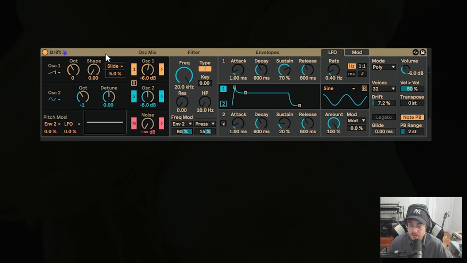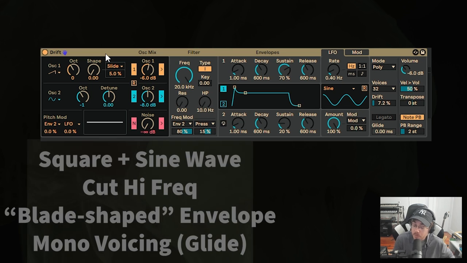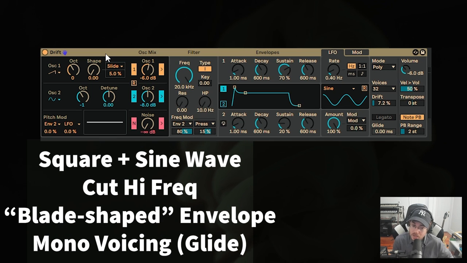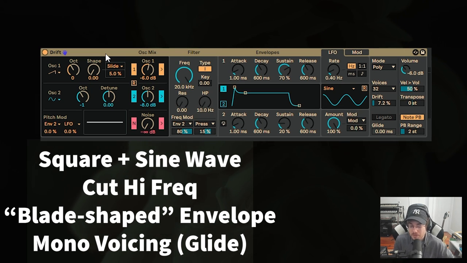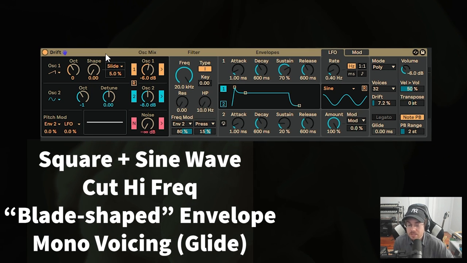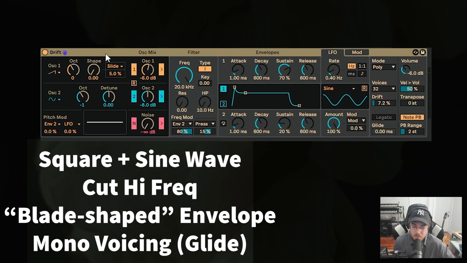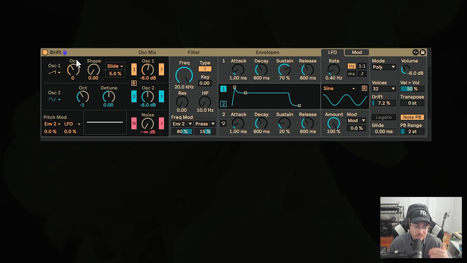I'll put on the screen a list of the things that have to do with the 808 sound if you're programming it in a synth. Essentially you have, in my opinion, square and sine wave low oscillators, a static filter taking off a lot of the high frequencies and tightening up the lows a little bit, and then your envelopes do different things. They're kind of blade shaped, where we emphasize a long decay and a long release, no sustain, and of course it's a mono sound with very little modulation. So it's actually a kind of simple sound. It might not sound that way, but it's a very simple idea.